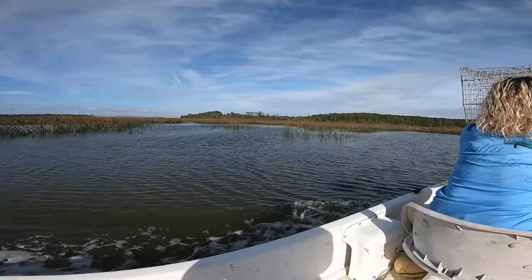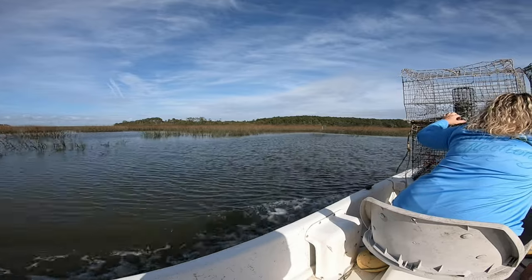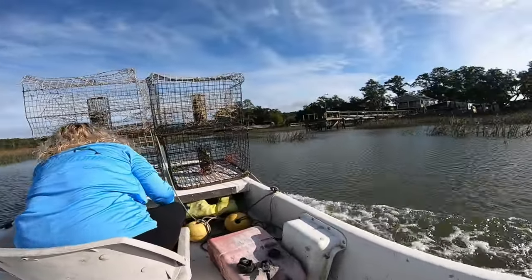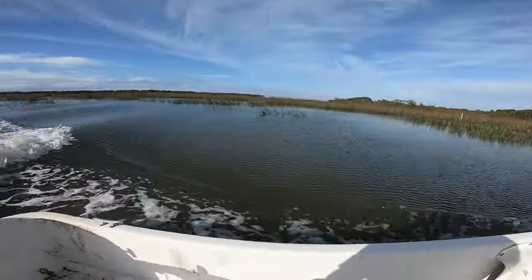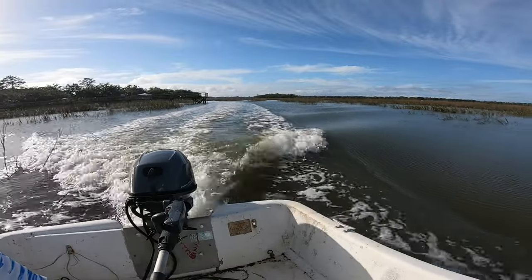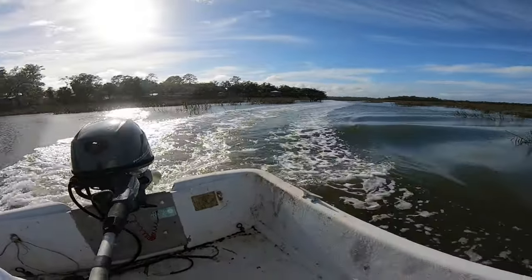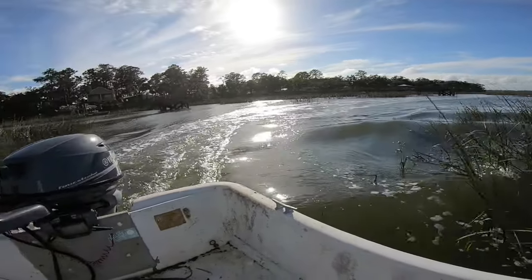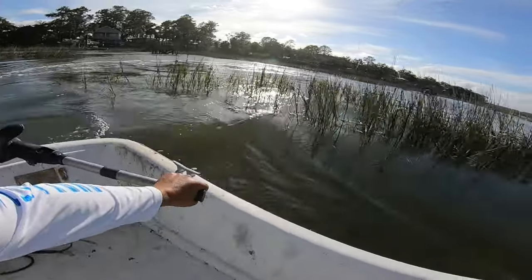Beautiful little ride, little stroll through these marsh creeks. And all the area that we are about to carry you guys out of, this whole area right through here, it actually dries up on low tide. We have water in this area for about 8 hours and then dry for about four.